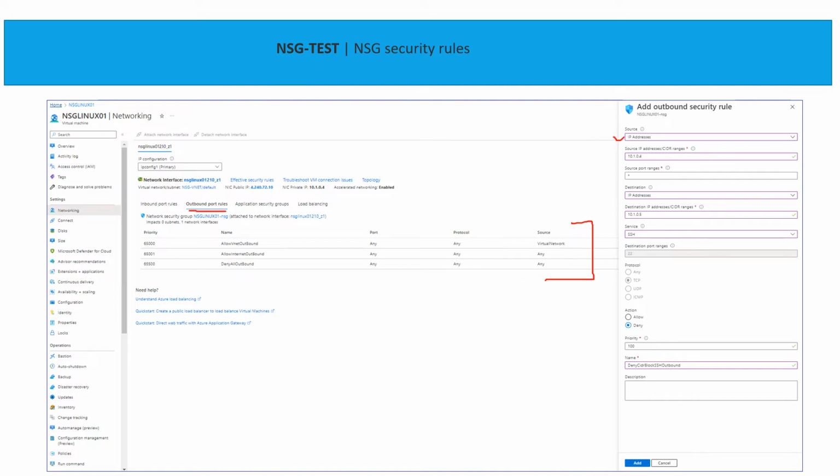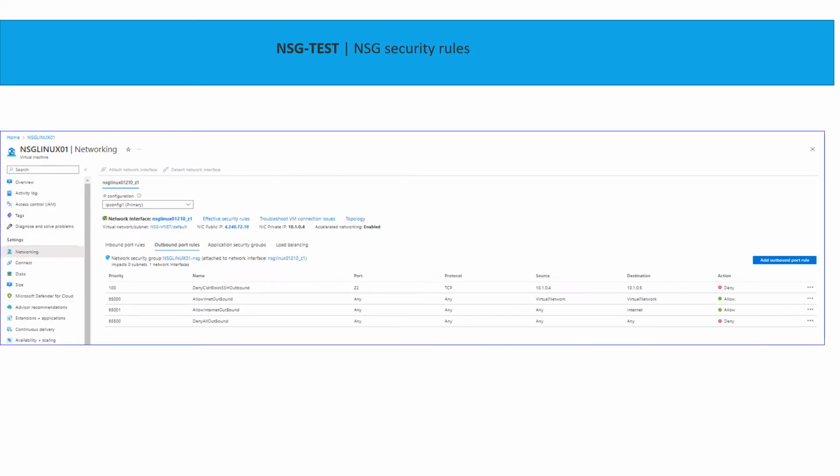Source is going to be the self IP address of 01, which is 10.1.0.4. Port range, any. Destination IP address is going to be the IP address for machine 02, which is going to be 0.5. Service is going to be SSH, and this time I want to block this. The priority for this rule is going to be 100. If you want, you can put some sort of description here as well and add this rule.